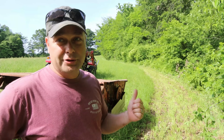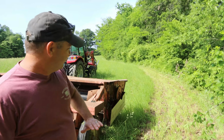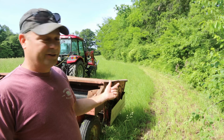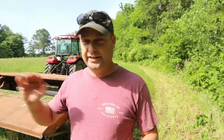But I'm gonna go ahead and jump in the tractor. First time around, we're gonna drive on top of the grass, and we're going to mow around the outside of the hay field this direction, and then we're gonna turn around and mow with the mower to the inside. So basically we're only gonna drive on top of the uncut grass one time, and then after that the tractor will be on the outside, and it isn't gonna be driving over the grass that we want to cut. So hopefully everything works out fine. But let's go ahead and get started.